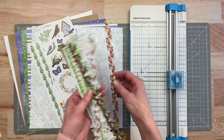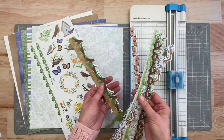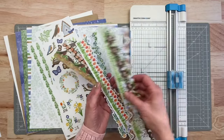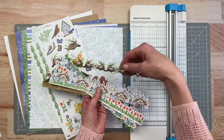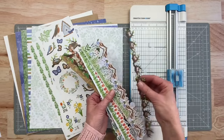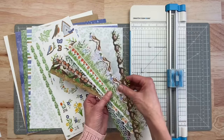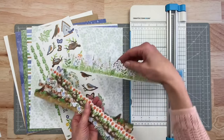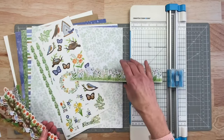So I thought I would try this with this stunning new Birds and Blossoms collection. It has beautiful laser cut borders, and a lot of them are horizontal again as well. There are so many different beautiful ones that would work for this. We'll see how it goes, but I'm leaning toward one of these, because I wanted a little bit of a scene. So we're going to start with this and then build the layout from there.